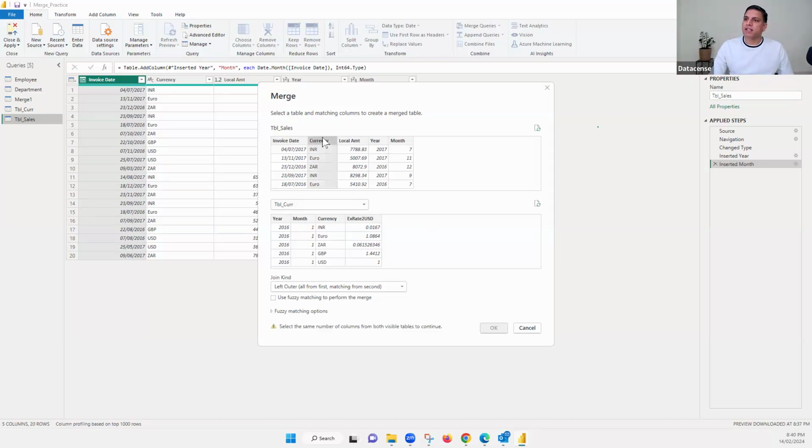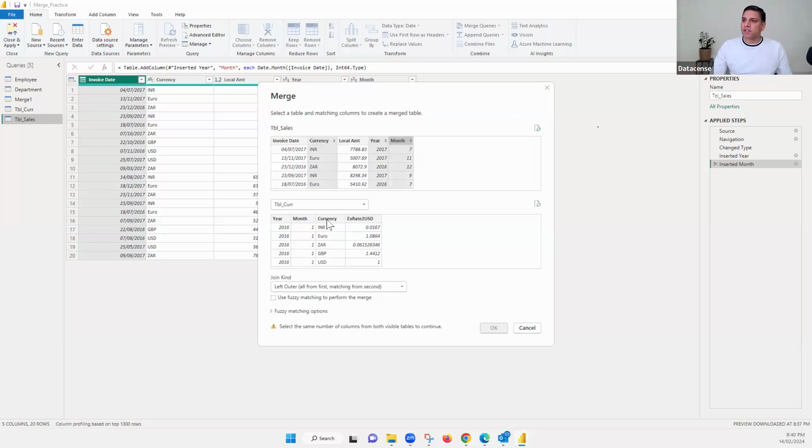So let's say currency, then use the control key, year, and then use month. So select one by one each of them, but keep your control key pressed. Then you can see first column, second column, third column. These indexes are coming. This shows the order of your selection. It is like you are virtually concatenating them. Same order you need to follow in the bottom table.